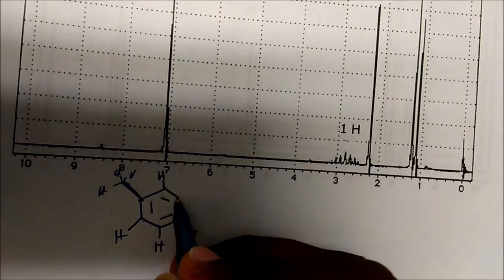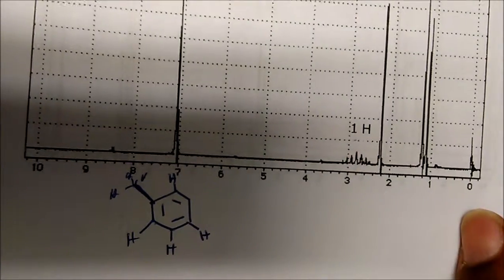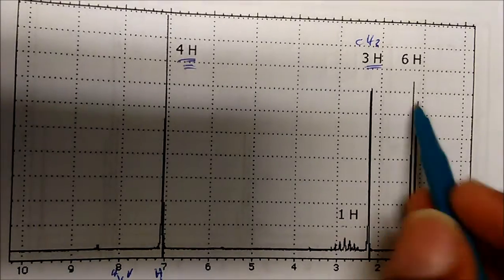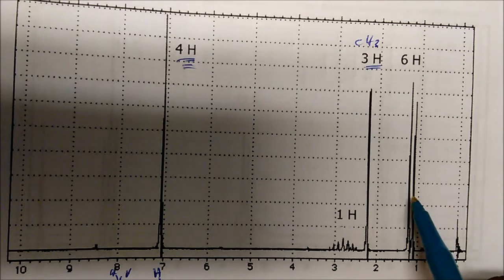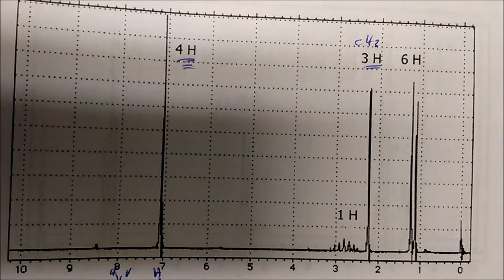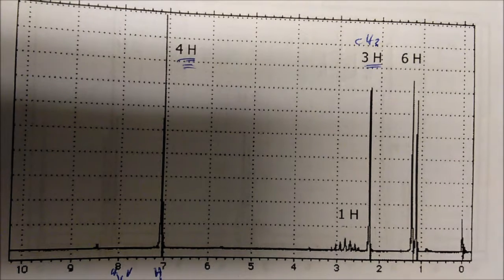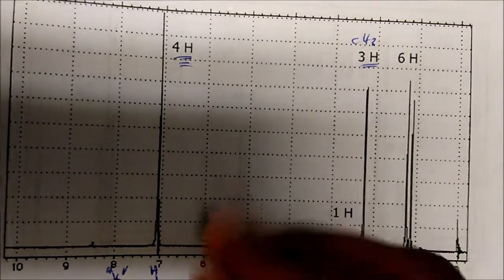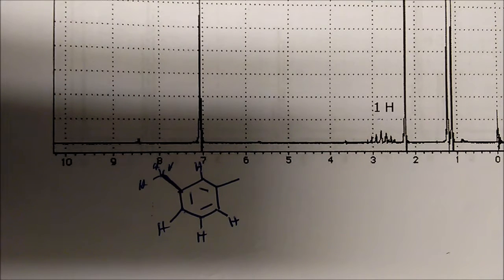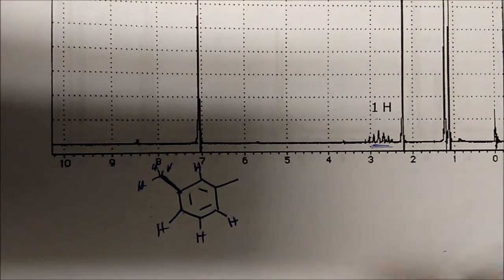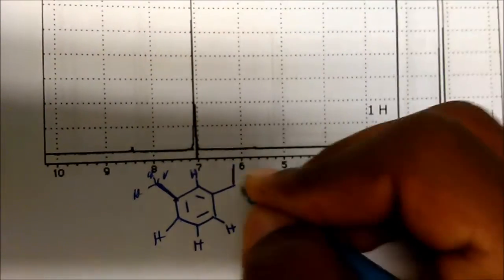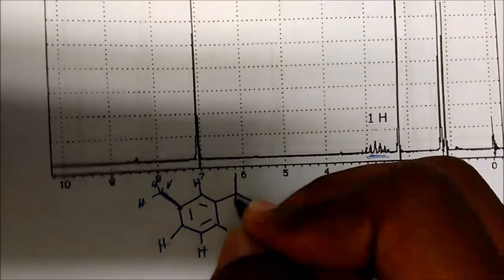So therefore, I have to go to this side of the carbon chain, right? So I have 6 hydrogens that are split twice. That gives me a doublet. So those 6 hydrogens split twice, which means that it gives me a doublet. So maybe I should draw a carbon, a carbon there, and I have 1 hydrogen that's split multiple times. So if I have 1 hydrogen, therefore this has to be a methyl group, and this has to be a methyl group. I have this 1 hydrogen here.